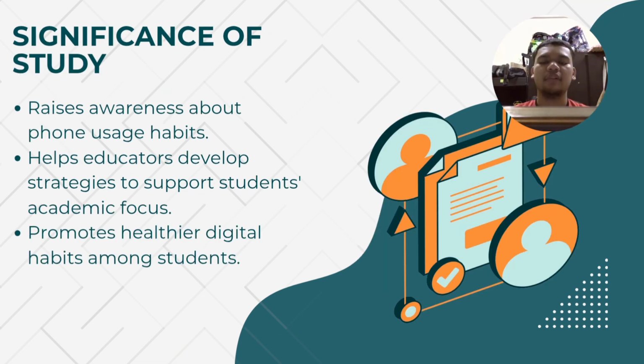This study is important for a few reasons. First, it helps raise awareness among students about their phone usage habits, which many may not realize are affecting their academic performance. Second, it provides useful insight for educators, helping them create strategies to better support students in staying focused on their studies. Lastly, it encourages students to develop healthier digital habits which can lead to better academic and personal outcomes. Overall, this study aims to make a positive impact on both learning and lifestyle.